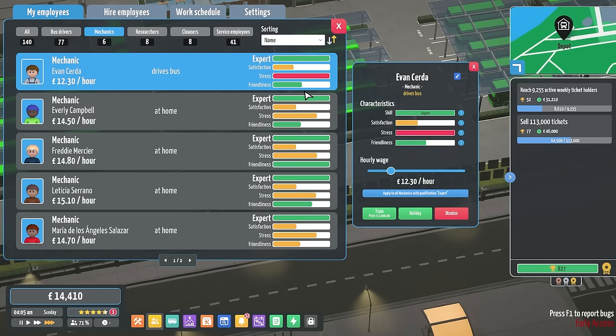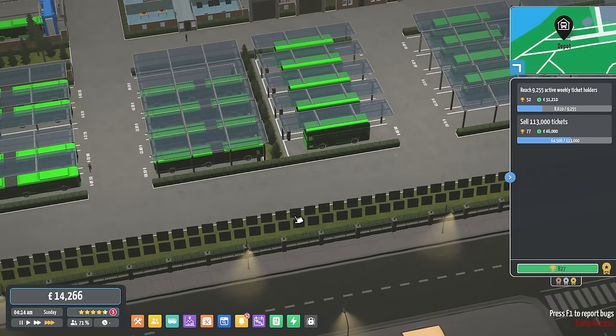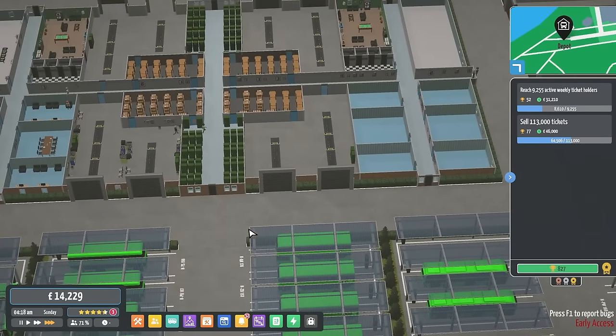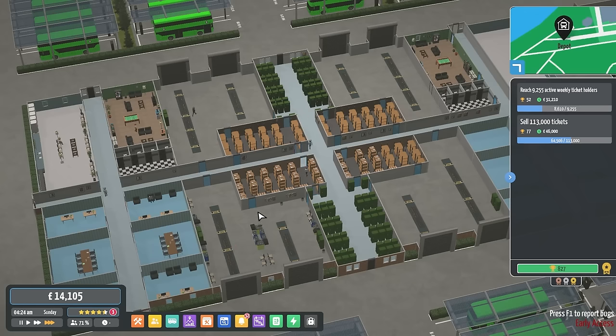This person's stressed. What are you so stressed for? Any broken buses? No. There's no need to be stressed. Go take a break right now. Silly, getting stressed for no reason.